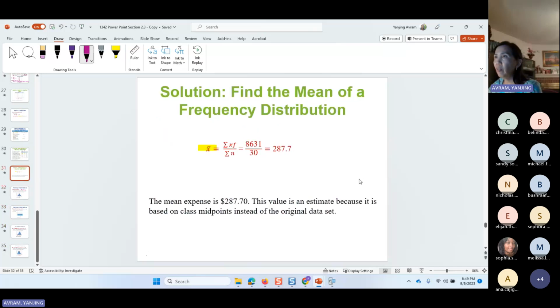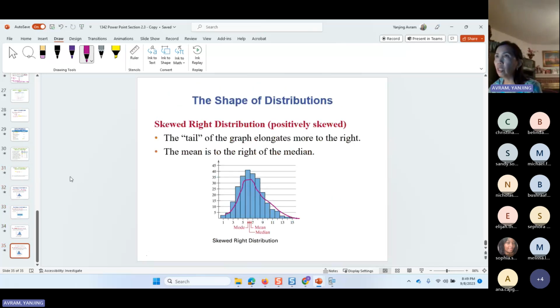Okay, so that is our section 2.3 already. In 2.3, we need to be able to calculate the regular mean, right? X bar for the sample mean, mu for the population mean, and then we need to be able to find the weighted mean, all right? We need to use the X times the weight, and then divide by the sum of the weights in here.